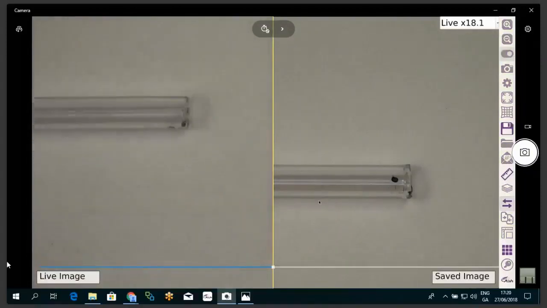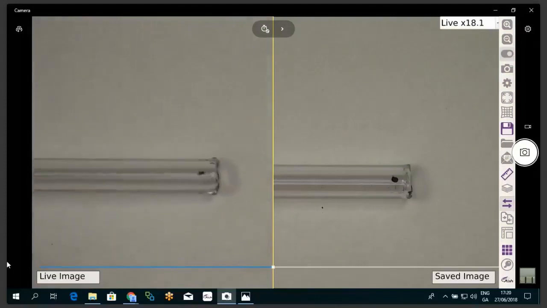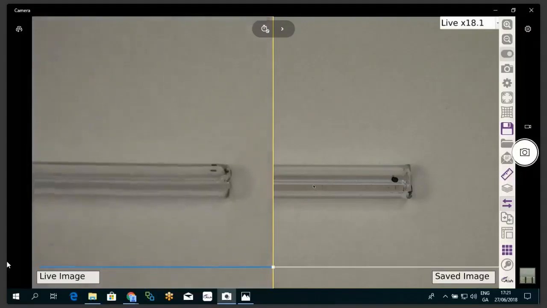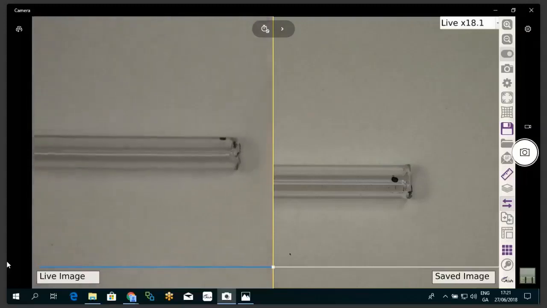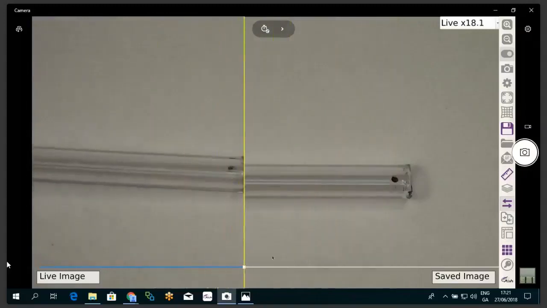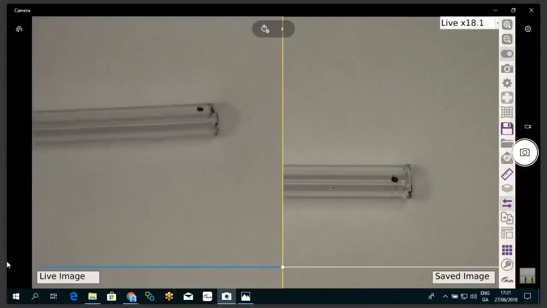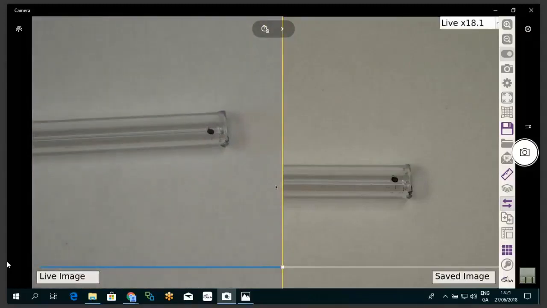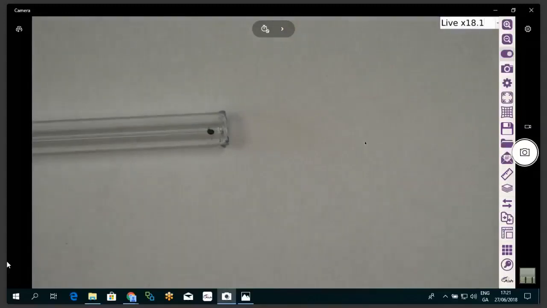So I can actually compare. Again, you're looking for any foreign material, any dents or abnormalities in the mold. And this can apply to any industry, to any part. This split screen here, we can control the middle line. We can even save this whole frame as an image, again, to report back to maybe a supplier or customer and to provide evidence of fault or lack of failure. So we'll just exit out of that. So that's image comparison.